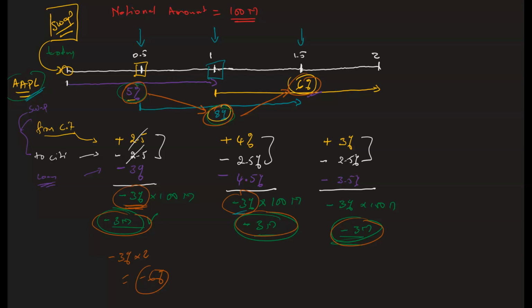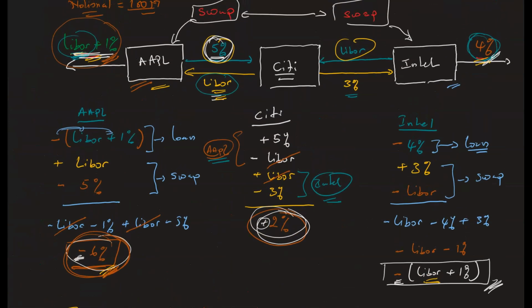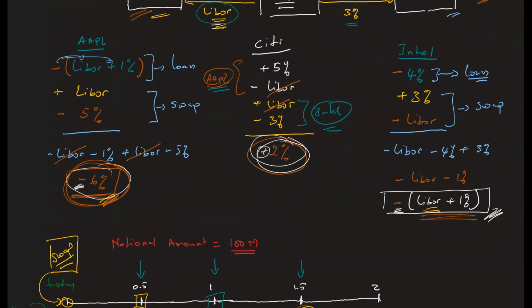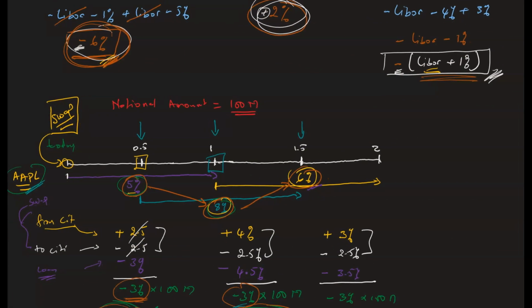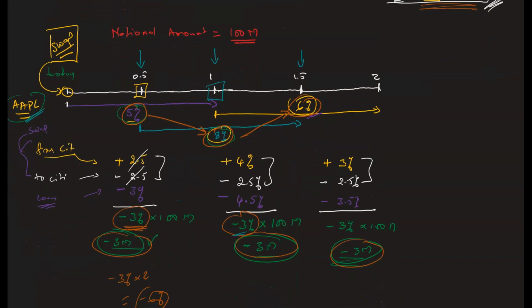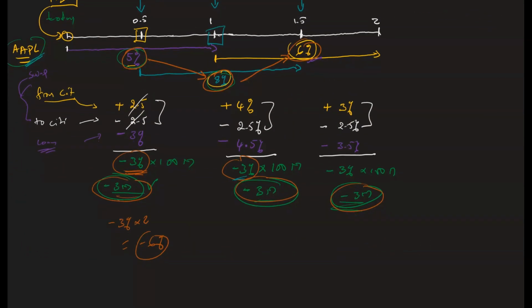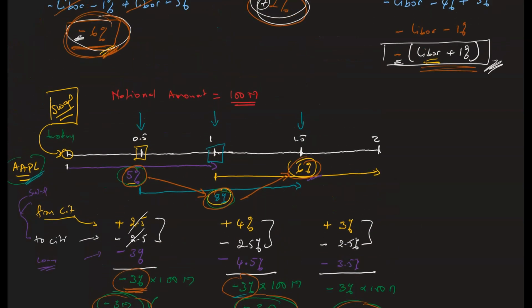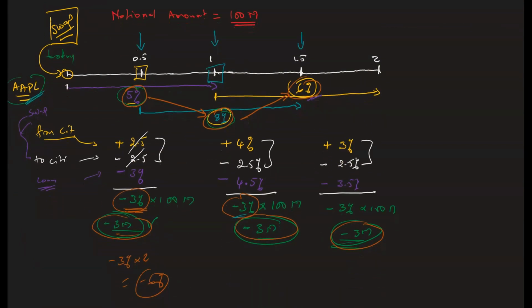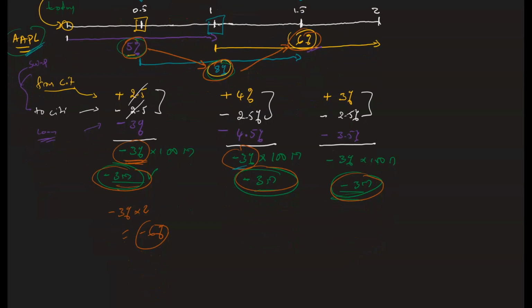Alright, how about Intel? Well, Intel is essentially going to convert that fixed rate that they had at 4% to a variable rate that's going to be LIBOR plus 1%. And you can do the same process with these same numbers and see what you get for Intel, essentially in terms of cash flows. The outcome that we looked at here was in terms of a percentage, which is the cost of the agreement here, and for Apple, in terms of cash flows, this is essentially the payment that they're going to have to incur over that period of time.